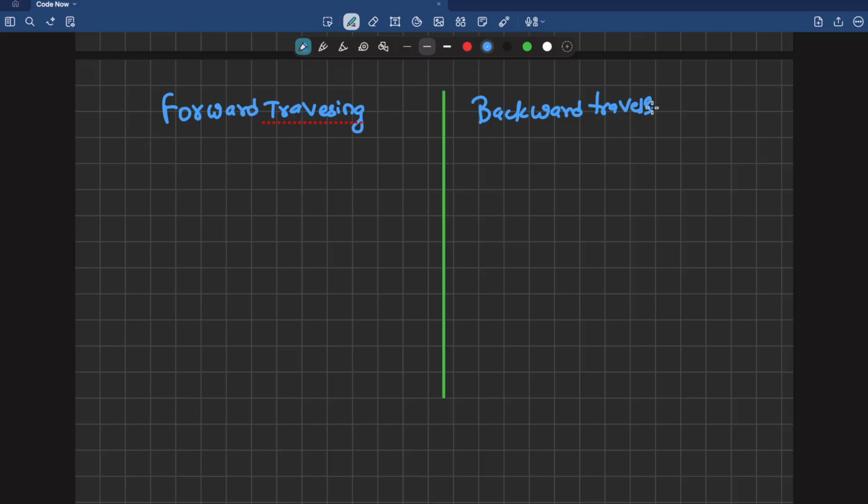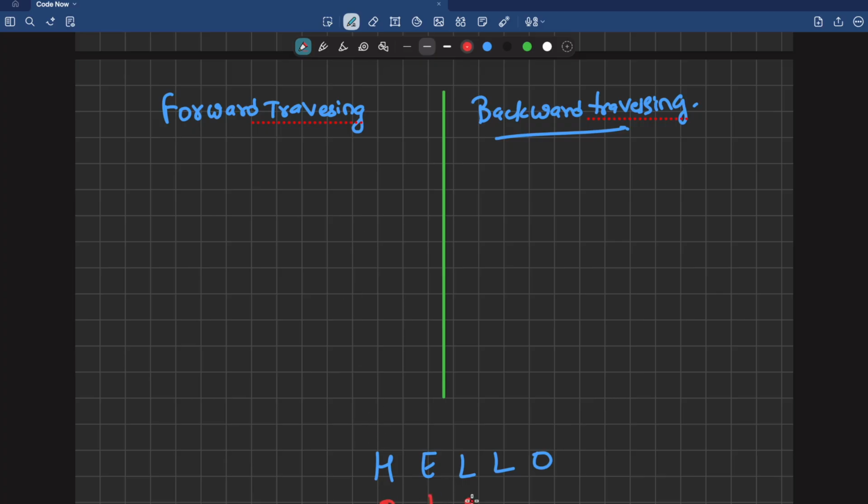Now what does traversing mean? Let me take one example, same as before. We'll take this itself, it will be done very quickly, and let me write the index values.